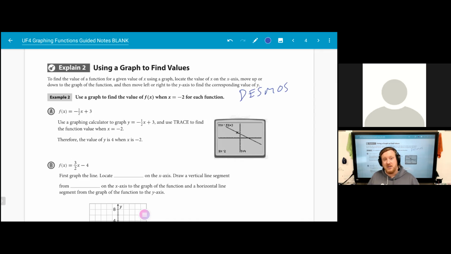So what I want you to do now is go to desmos.com or open the Desmos app, and we're going to plug these things in. I'm going to write this down to the side, and then we're going to talk about it here in a second. All right, go to the Desmos app or the website.